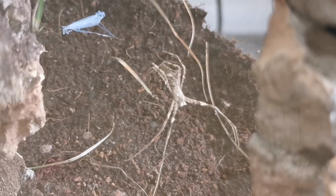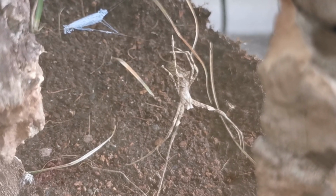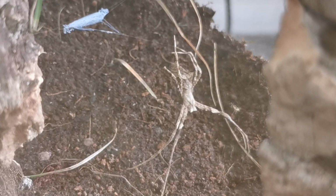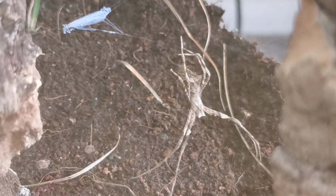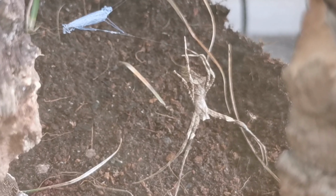She stayed for about 15 minutes up until this moment, and then sort of just stood upright, cleaned her butt off, and then spent another 15 minutes basically stood in exactly that position. So now she's gone back above, she's recollected her net, and you'll see the cricket is still quite happily just wandering around.